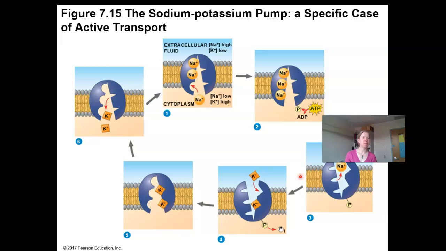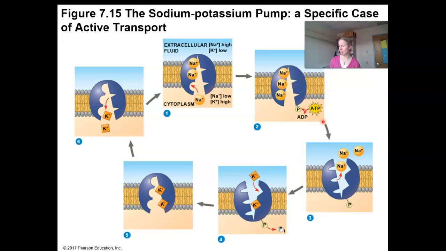Now we do have times when we want to use ATP, and this is the classic example. This is the sodium-potassium pump. So those other processes were passive, this is considered active transport. Active transport requires energy, and typically this is going to be in the form of ATP, because that's the cellular currency of energy. So this is, for example, a carrier protein, right? You notice that it changes shape, but this one is actually using ATP, and it is going to be able to move things against their concentration gradient, right? So that's a key thing there as well.